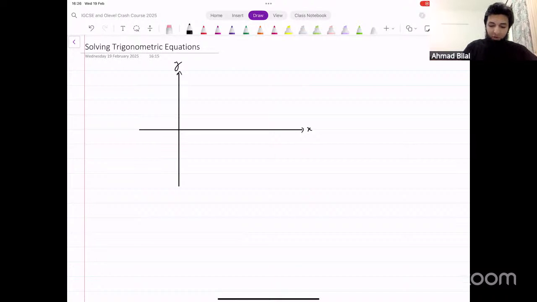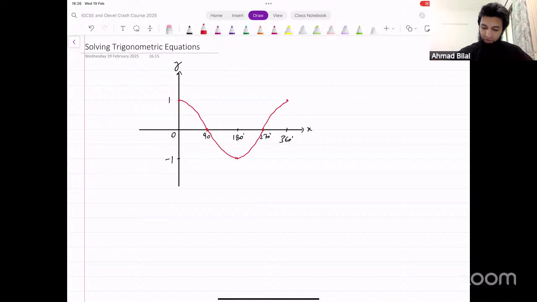It starts from 1. So it's going to be between -1 and 1, okay? Let's mark these points, 0 to 360. You've got 180 in the middle. You've got 90 here, and you've got 270 here. So the graph starts from 0. It goes to 90, and then 180, and then 270, and then 360. That's what the graph is going to look like for the cos function. And the shape, you need to remember, looks like this. That's the cos graph. Okay? That's the cos graph. This is what it looks like.